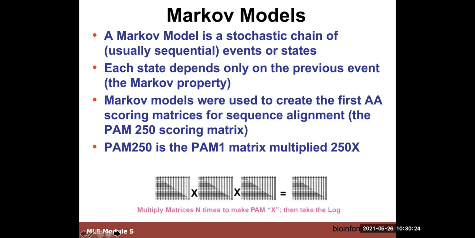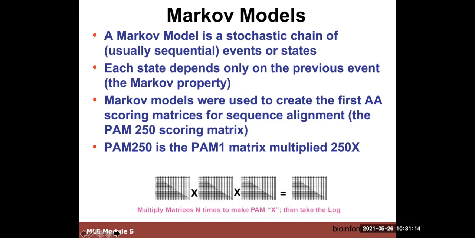Markov models are different from hidden Markov models. Markov models are essentially a set of sequential events. A Markov model is something that depends only on the previous event. If you're going down a pathway and there are multiple forks, where you end up is essentially a function of which direction you chose at each fork. It's a little like the path decision-making in a decision tree. There's an interesting historical bit of trivia here, which is that Markov models were actually used to create the very first sequence scoring matrices.